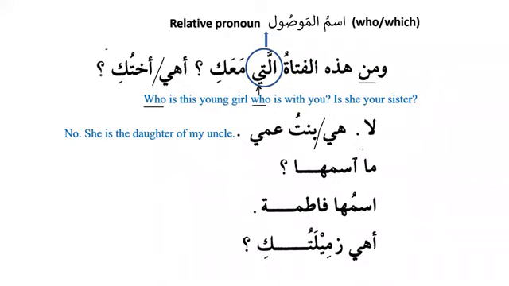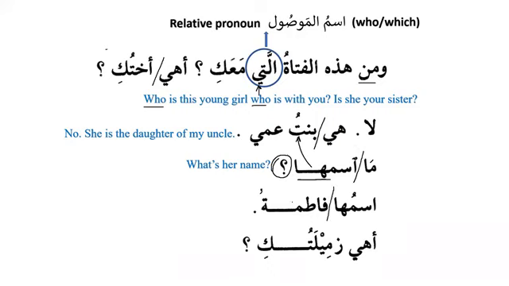Masmuha, what's her name? Again, ma is ma al istifhamiya, which is used to ask a question. We have learned two types of ma. One is ma al istifhamiya, and after that we will see a question mark, and we know that it is used to ask a question. What is her name? And ha refers to what? Masculine or feminine? Ha refers to feminine. And here, what is it used for? It is used for bint. Again, we can see over here. Hiya bintu ammi. Masmuha, what's her name? Ismuha Fatimatu. Her name is Fatima.